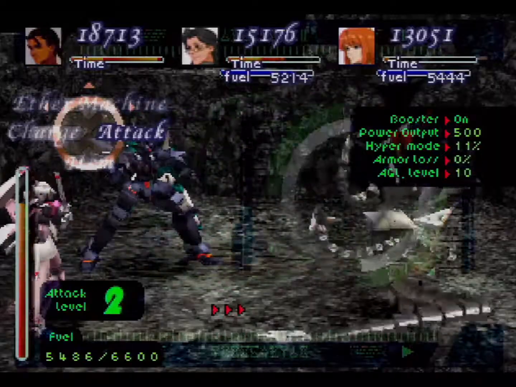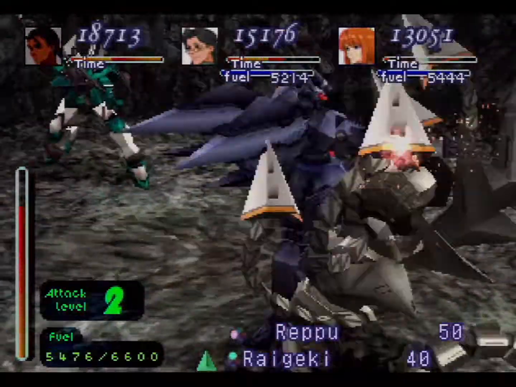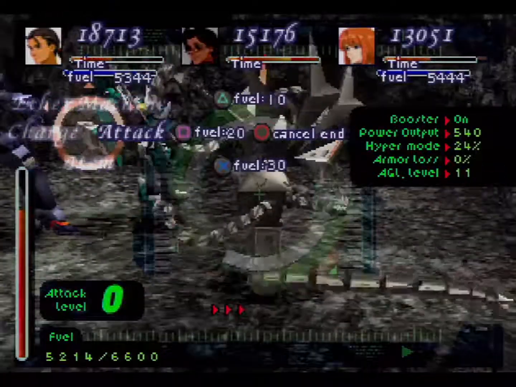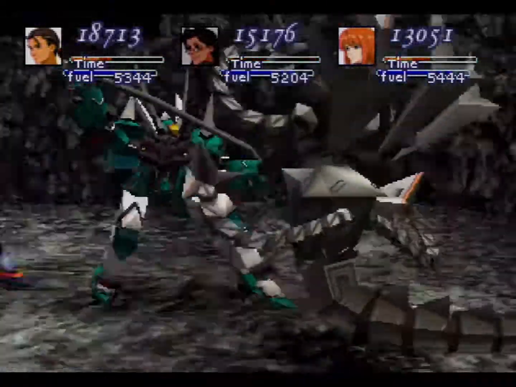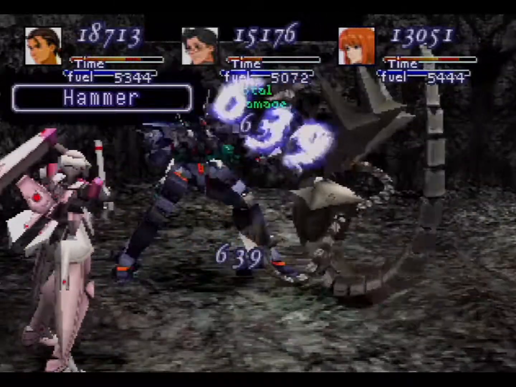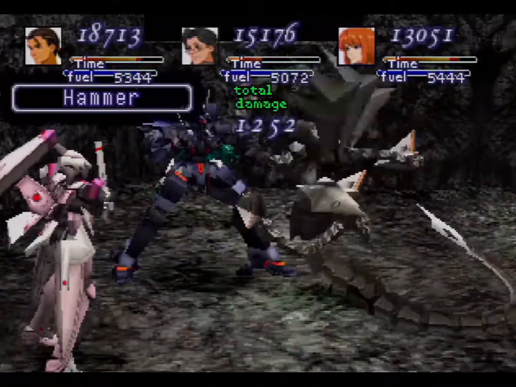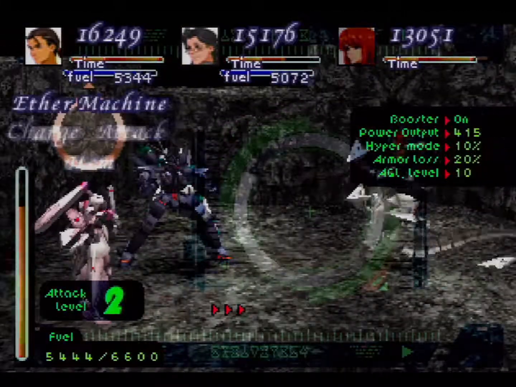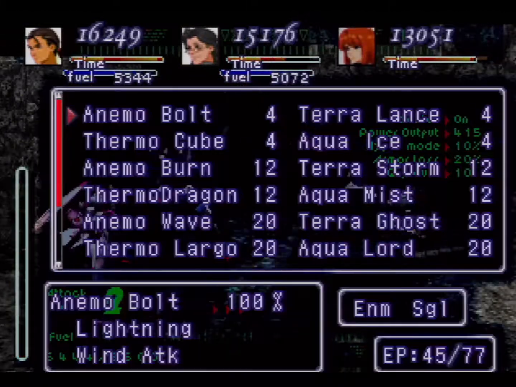Okay, so far so good. Our hyper mode, I don't like how low that is. It's only 11%. C-Tan's faring a lot better at 24. So let's start getting C-Tan up to his attack level 3, since he's got much more decent odds of actually hitting hyper mode.